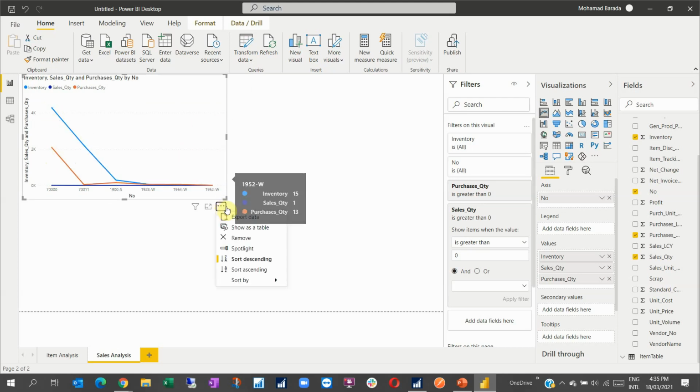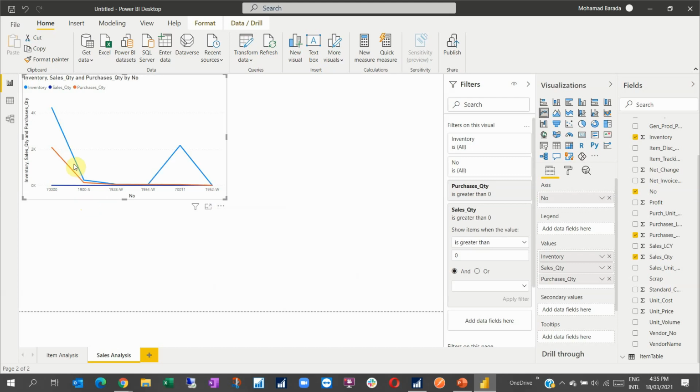If I would like to change the sorting again by inventory, for example, or by sales or by purchase, I can change it and it will show me this data sorted by inventory. I can always change sorting for any graph by just selecting the column by which I'm going to sort my data. But in order to have proper values for each visual, it depends on the type of data that I would like to see.